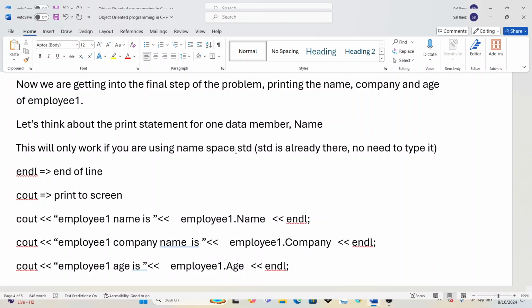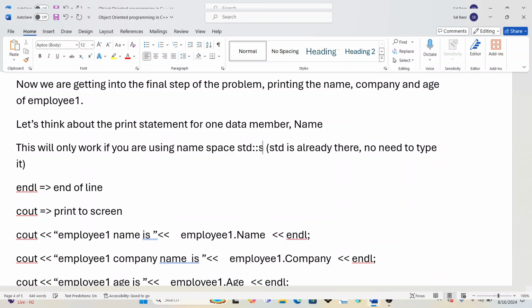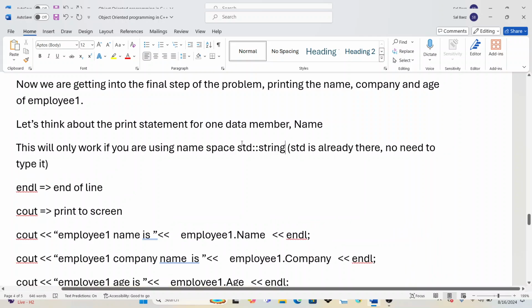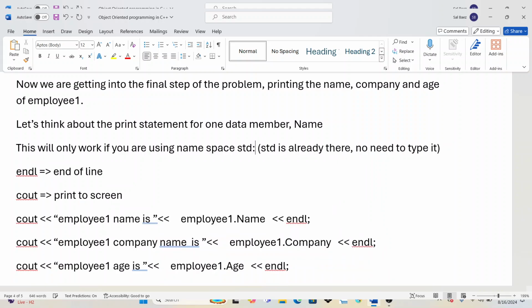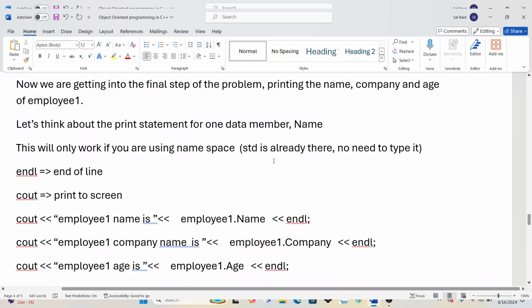Sorry, STD string. I use something called STD, like string. So in this part, I don't have to write out STD all the time. And this line here, I don't have to write here. I don't have to write it there. It's already implied. It's already there. It's just a quicker way to type things. If that's not clear what I'm talking about, if anything's wrong with what I said, please correct me.